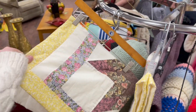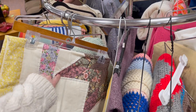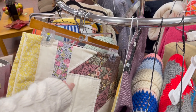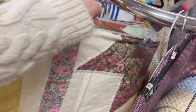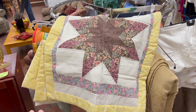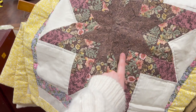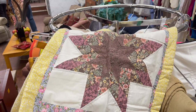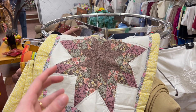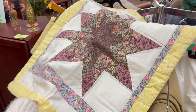Oh, these are pillowcases. I wish this was a full size blanket. Do you want the star ones? I'll show you guys — this is my dream style of quilt. I'd be seeing a big one, but I love these that people do like the star. Look at this, it's so beautiful. I want this in a big, huge quilt. This is what I want to be wrapped up in. That's my dream right now.